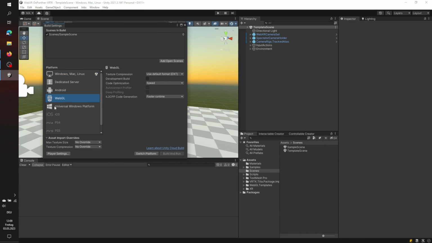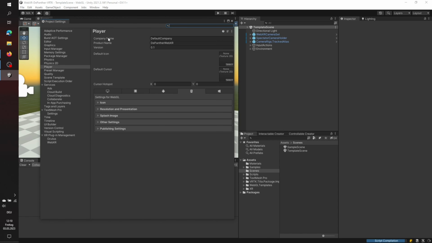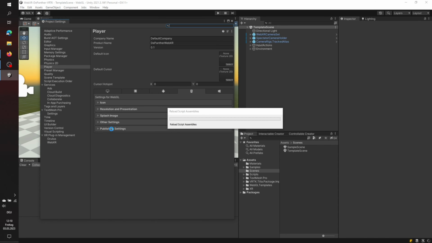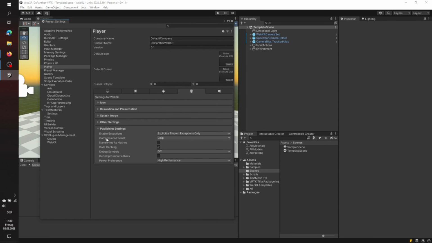I'll just switch the build target to WebGL now and show you a little bit how you can deploy and test your scene easily, because that's not covered in the Fused VR video. Just after switching the build platform, go to the player settings. I was a little bit too fast here. I just have to wait for the recompilation of the scripts.